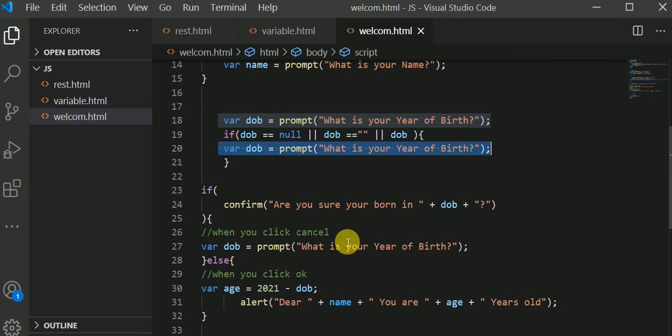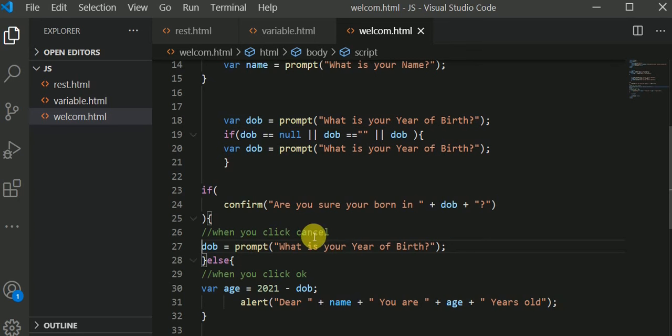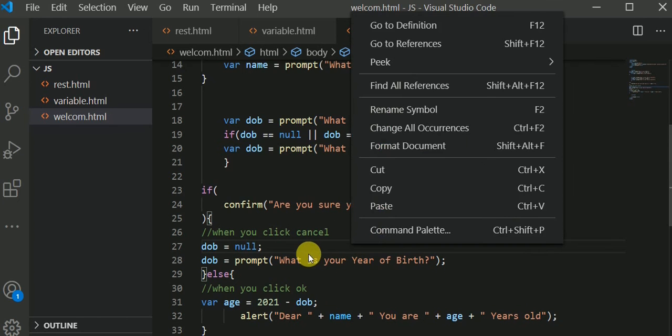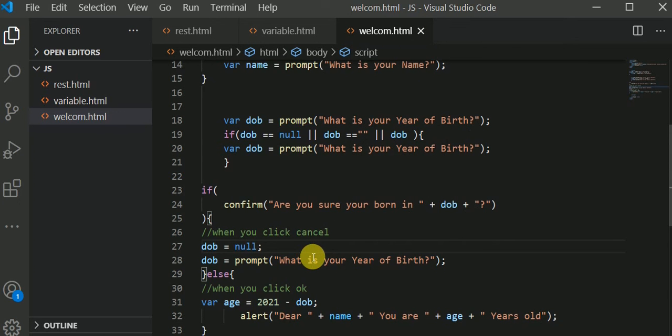There's something we have to do here. I will tell you why. We can say DOB is equal to null. Then we ask. Look at what we want to do. Assuming we have first of all asked your year of birth.